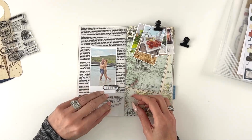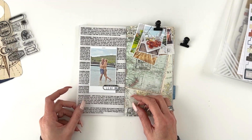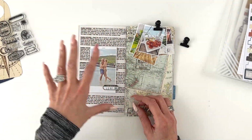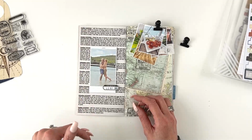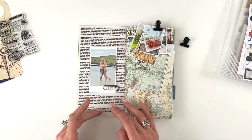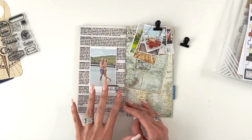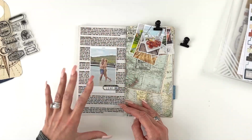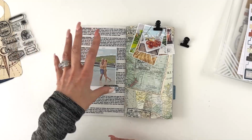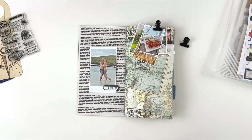So what I did is I took a piece of just vellum and I ran it through the printer, and then I just cut it off. I'm not worried about the fact that you have to read the journaling. You get a few little snippets and so on, but that's not the focus. It's almost more of a design element behind the photograph, because I love how it's just all words. Now, if I had had a bunch of journaling for that particular day, I could have handwritten it all in the background, which would have been really fun as well.